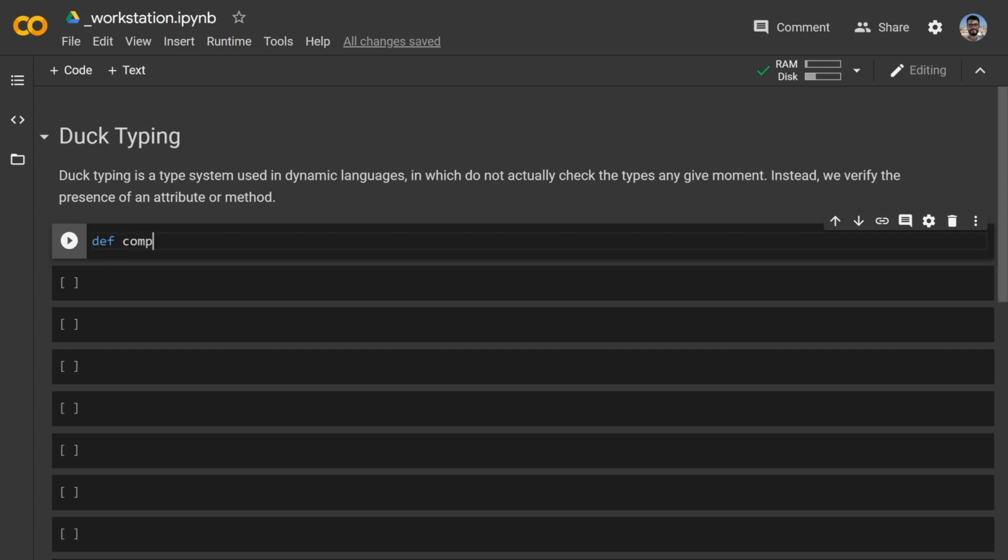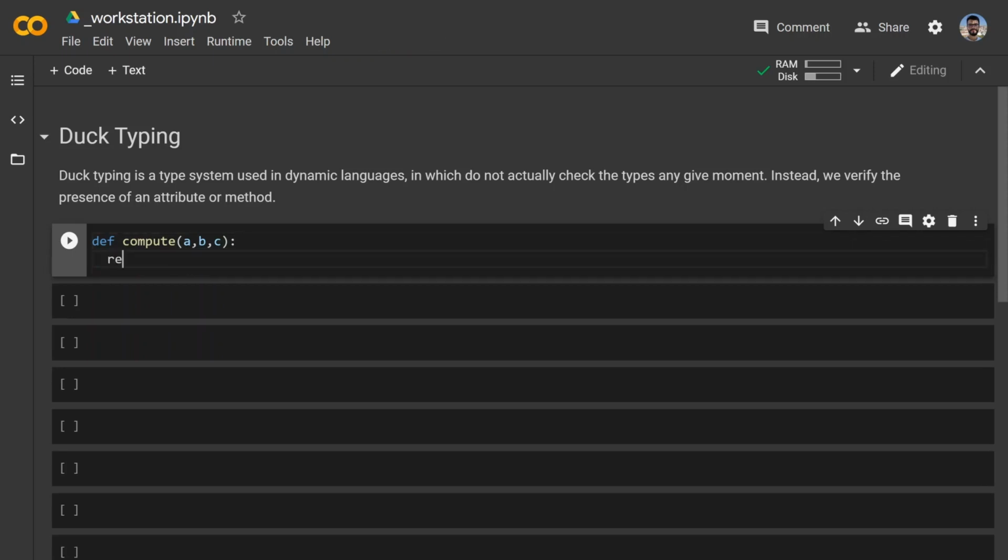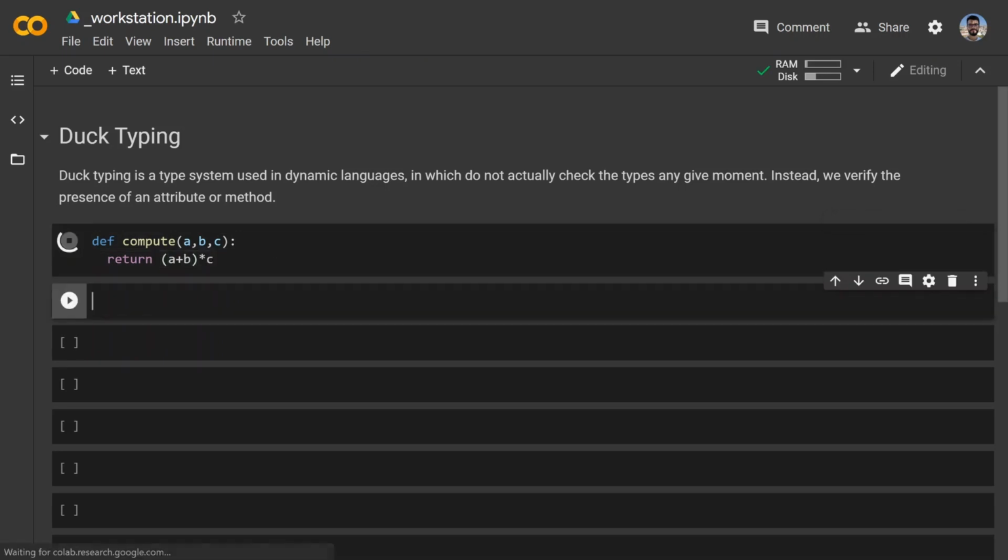So let's say we have a function, and we're going to call this function compute, and we are expecting to receive 3 parameters. So A, B, and C, and as we know, we are not enforcing the types. Python doesn't do this. Well, you can kind of enforce it, but not in the way you would think. So if we say, well, take the values that we have there, sum A and B, and multiply by C, and we declare this function the way it is. So we're going to take the value of A and B, sum up, and then multiply by C.